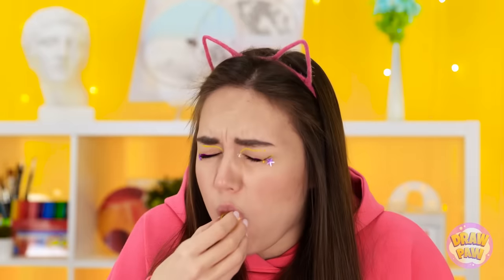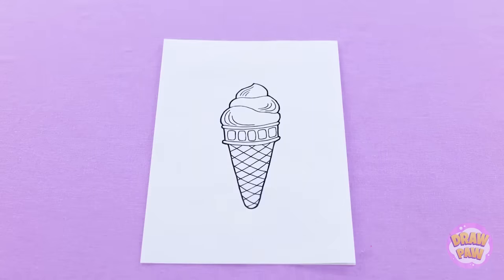Whoa! What's going on? What is this? Ooh, another one? They keep coming! Ha! Huh. We've got a piece of paper. Oh! Something's happening! Here comes the magic again! Look! It's an ice cream cone! How cute! It looks pretty tasty, too.